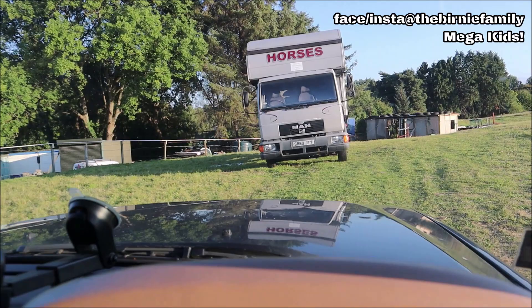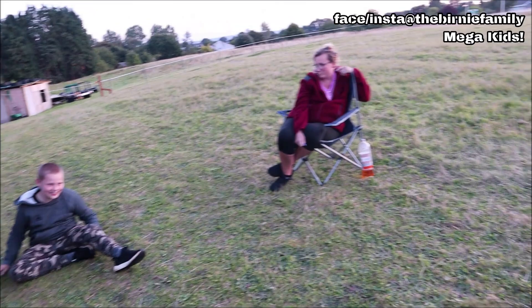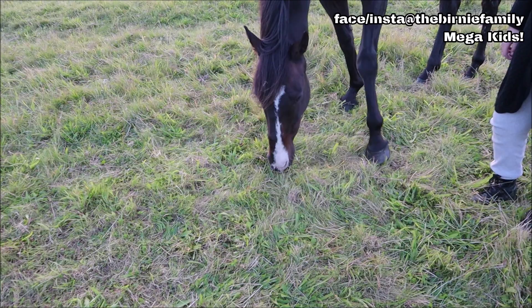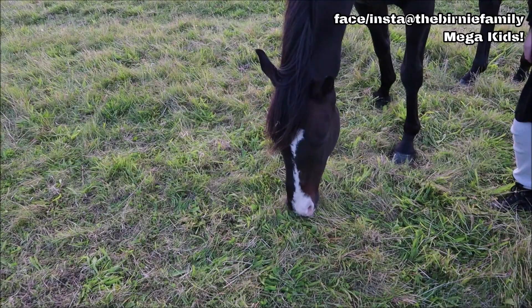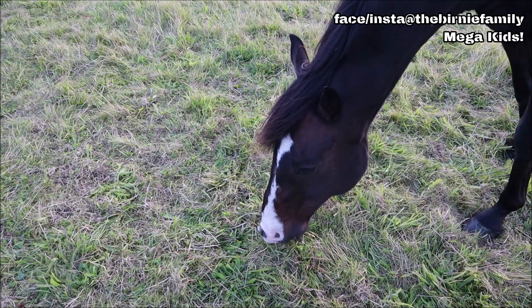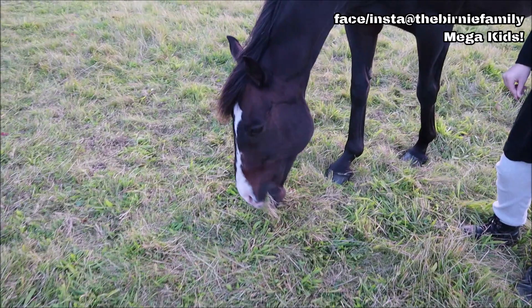Look at that — he couldn't care less. We'll take our time. Be careful — I can see him in the mirror but he's too busy having his grass. So we've got mummy up with us. Dave is busy doing ninja training. It's just getting dark. Emily is going to do a proper intro to Herbie, but we're just up spending a bit of time with him. He could be standing anywhere in the field but he's over here beside his family. It's just the flies, Herbie — once it gets colder and dark the flies will go away.